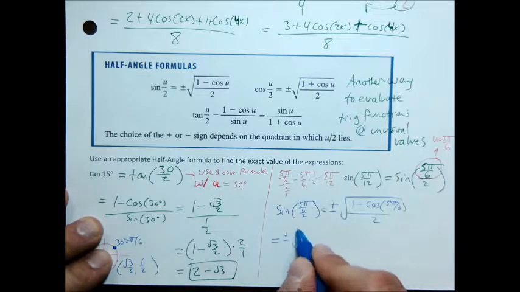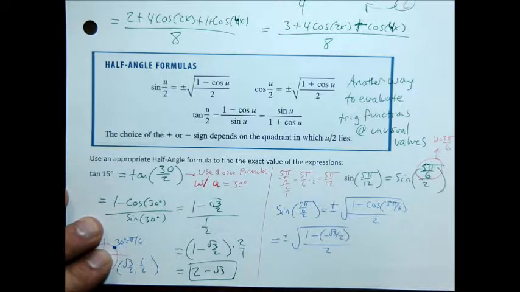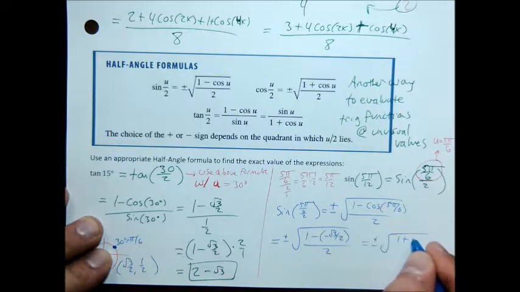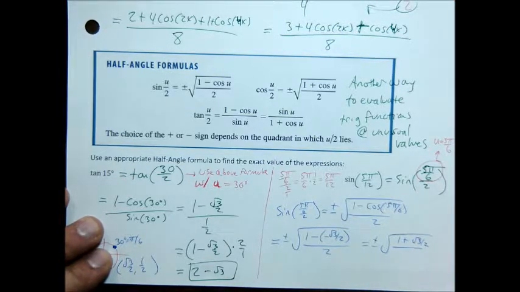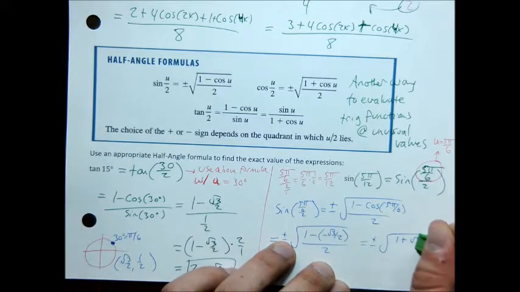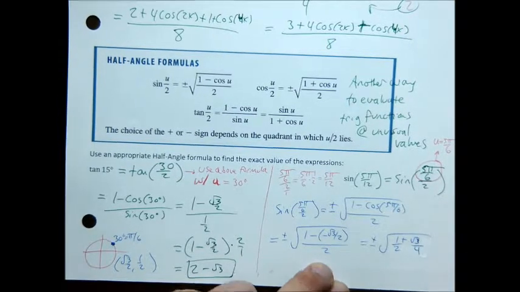So this would be 1 minus negative root 3 over 2, all over 2. And let's just make it a plus, right? The two negatives cancel into a plus. We'd have 1 plus root 3 over 2. Let me simplify it completely, actually. The 2 divides both those things, so we'd have like 1/2, and then we'd have root 3 over 4.